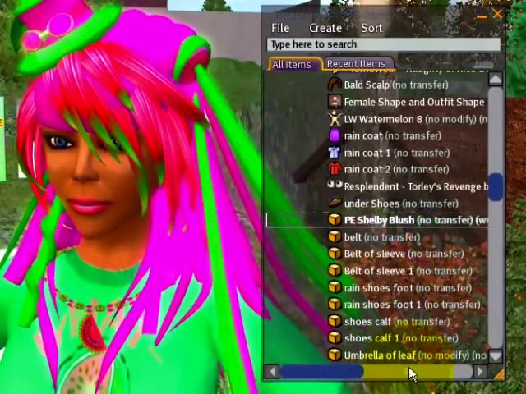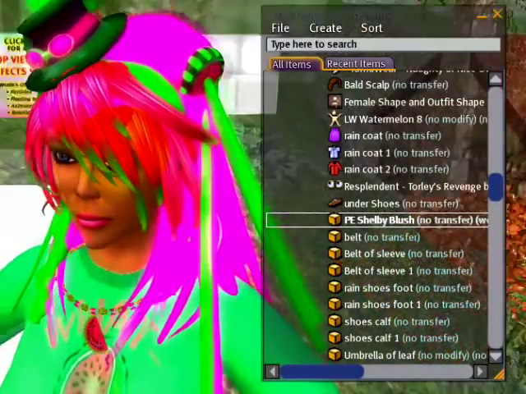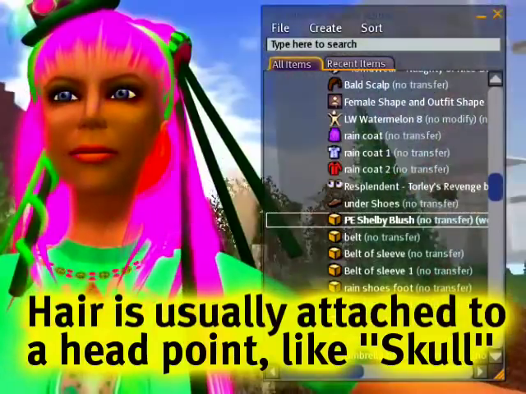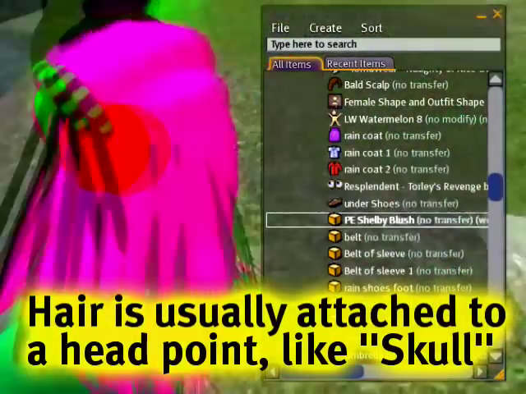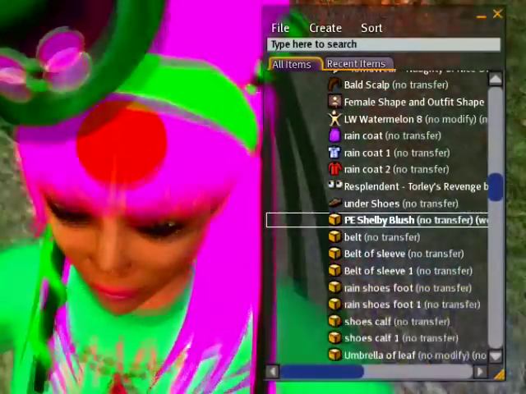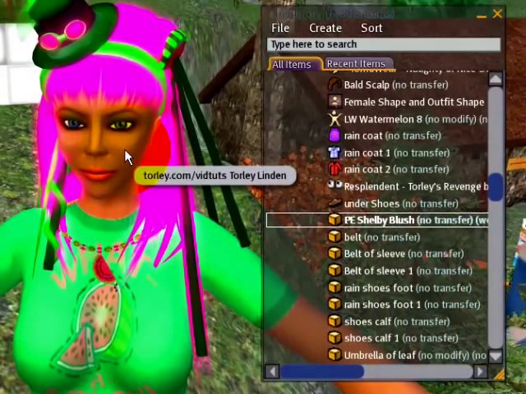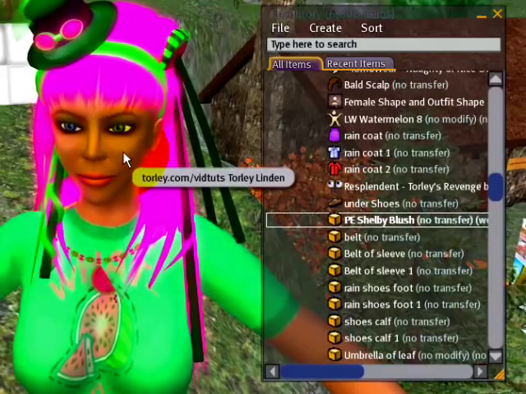Is it? Yeah, that's the one, it's the cool one. And it has the bangs from the other hair, so I want to right-click and detach those. And this hair is glowing, it's wicked, and I had to reposition this as well. You notice it's very ornate and very elaborate, but it looks a heck of a lot better than non-prim hair.